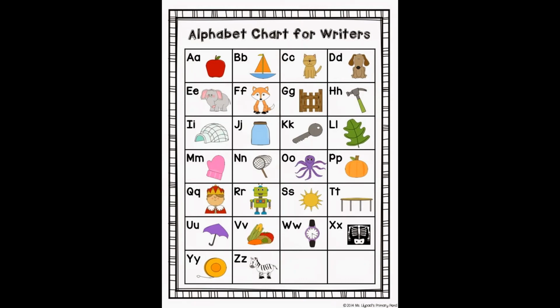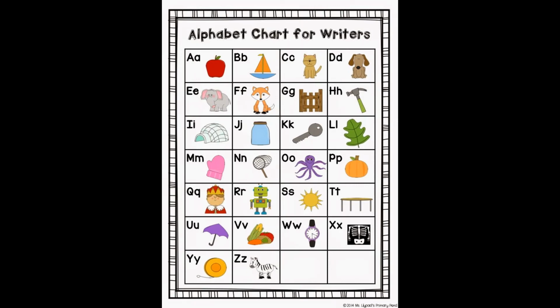Your turn. What do you see next? Does pumpkin start with t, t? No, let's keep going. What do you see next? You're right. Queen starts with k, k, not t, t. Robot. Does robot start with t, t? Nope, we better keep going. We have not found our letter yet. Sun. Does sun start with t, t, t? Nope, it's not this one. Let's see if we can find it.